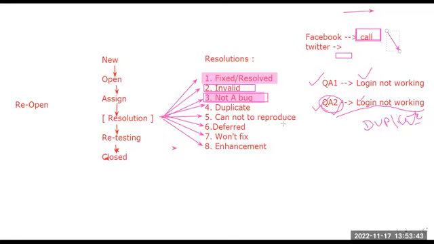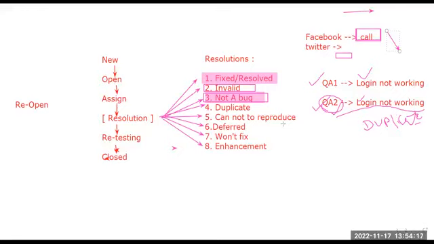Sir, sometimes there is an environment mismatch, no? In that case we can have a discussion with the developer, and they will fix the issue. Let's say that in the QA environment the defect is there, but it's not there in the development environment. That defect is also going to be resolved by the developer only. They will check why this environment issue is coming, because that is a valid defect. If it is there in the QA environment, that is a valid defect, so they will fix it.